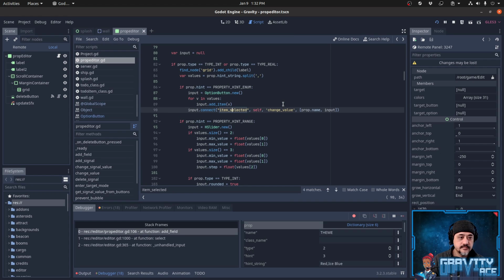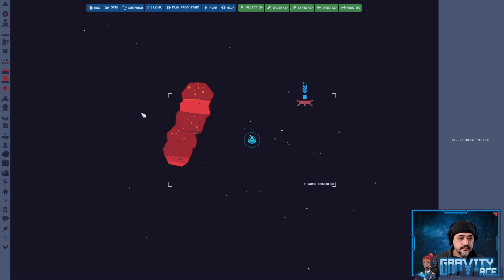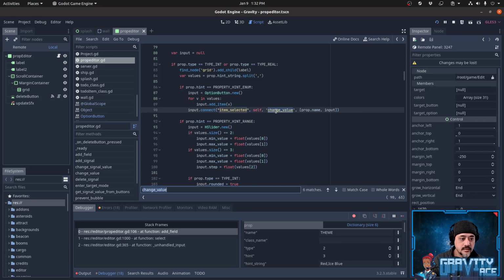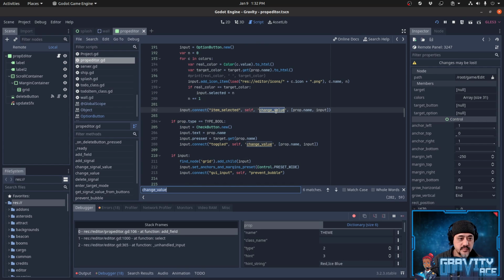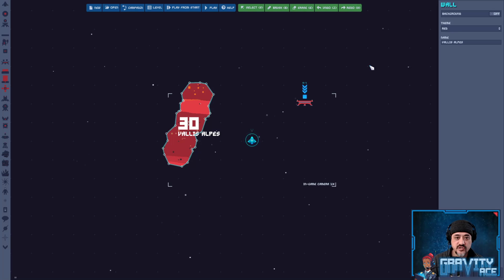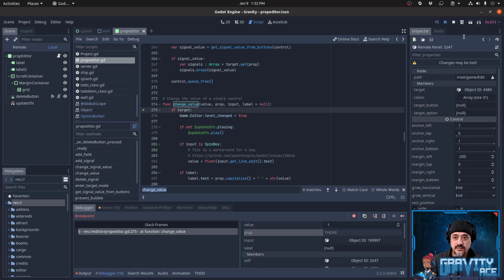All right, let's try that. I'm going to put a breakpoint right here, and then we'll just trace through this change value function as it gets called and see what happens.